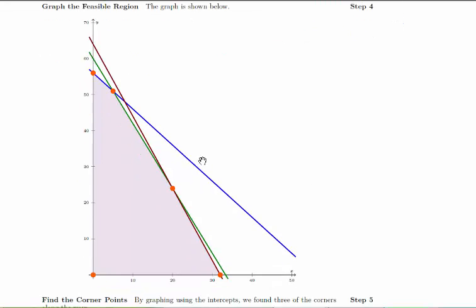Once we graph the feasible region, here we have these three lines, and we've shaded the appropriate region. So again, I'm not going through the graphing problem or the shading problem, but you can review the sections on graphing and on linear inequalities if you need to brush up on that.